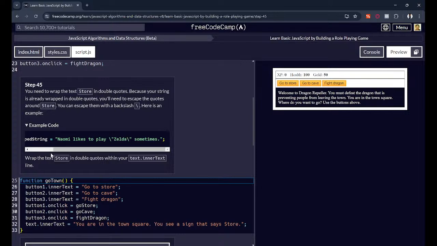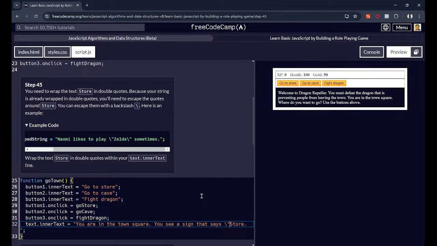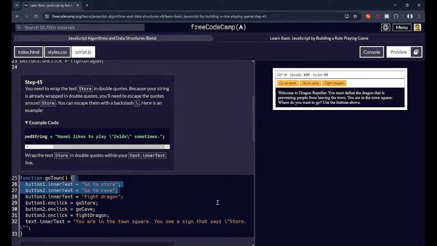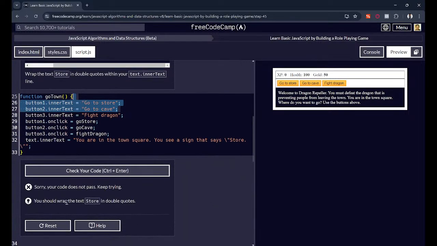Okay. So wrap the store in double quotes within your text inner text line. We have the text line, and here we have a store. So this store should have double quotes. So we'll write a quotation mark like this, and then finish it with another quotation mark. Yes, so you should wrap the text store in double quotes.